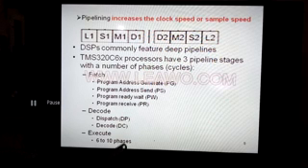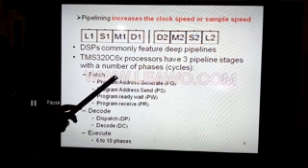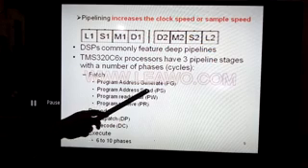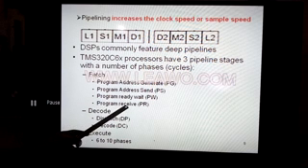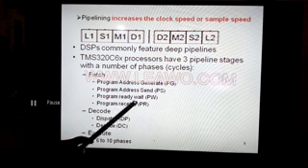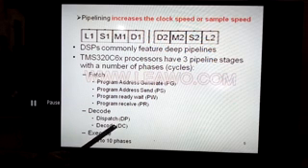Now pipelining is used in order to enhance the speed. How is the pipelining utilized here? There are 3 operations. One is the fetch, the second one is the decode, and the third one is the execute. Now the fetch is operated by 4 phases. First is program address generate, second is program address send, third is program ready wait, and the fourth is program receive. And the second one, the decode, has 2 phases. One is the dispatch and the second one is the decode.